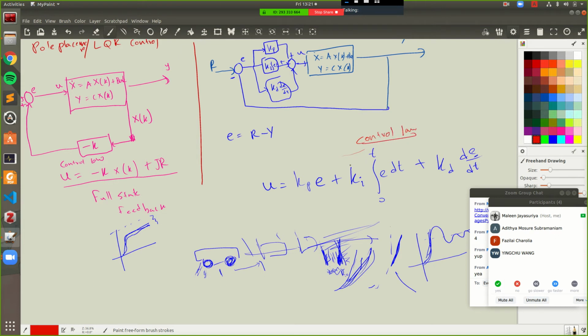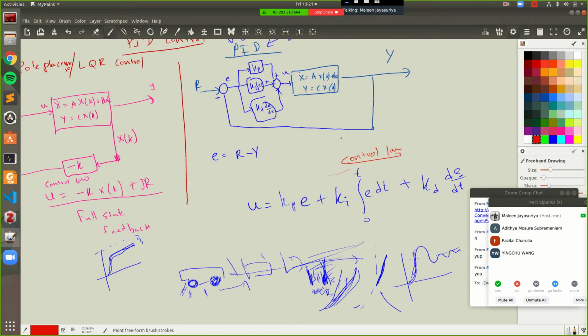looks like, right? And the great thing about PID control is it's easier to tune. Sorry, it's not necessarily easier to tune, but it's more intuitive to understand, because you're really looking at the output straight away and comparing it with your reference to adjust these values. But what these values are has to be determined by the person designing the controller, right?